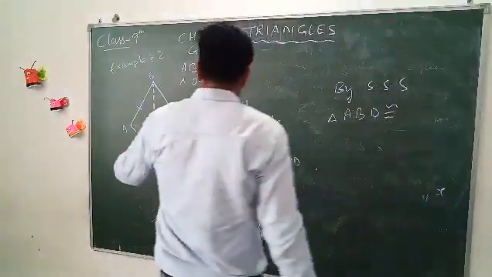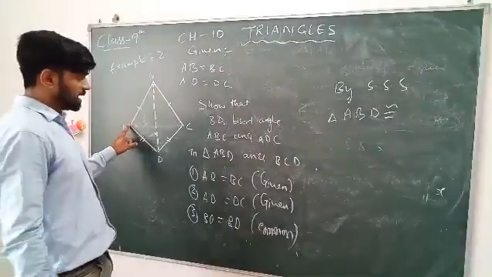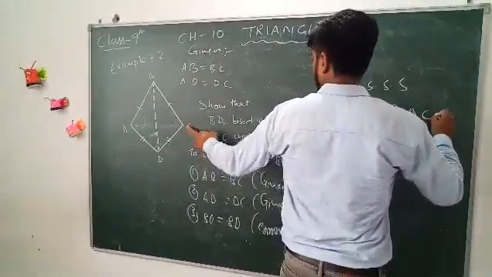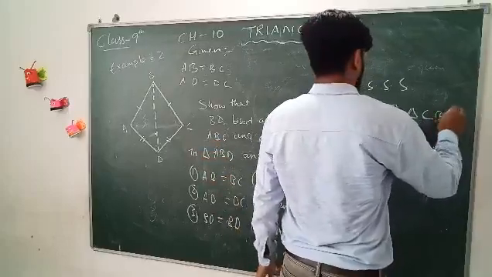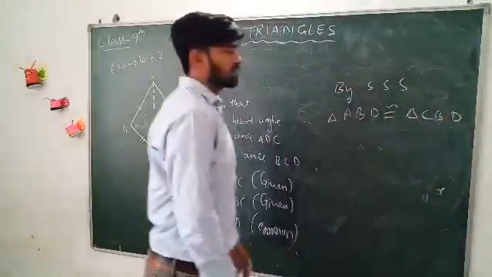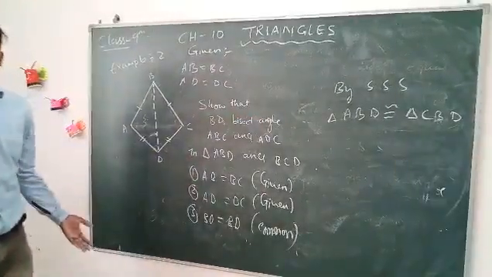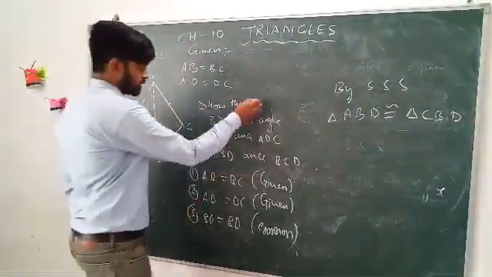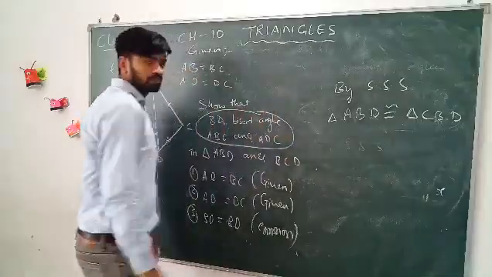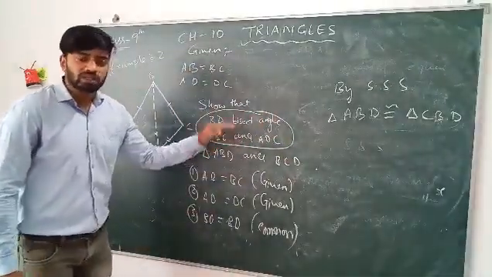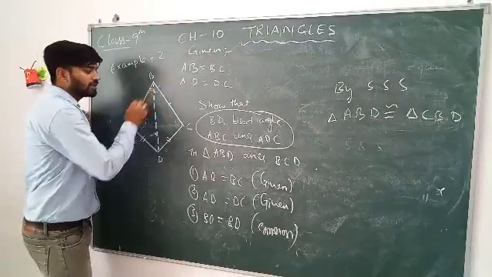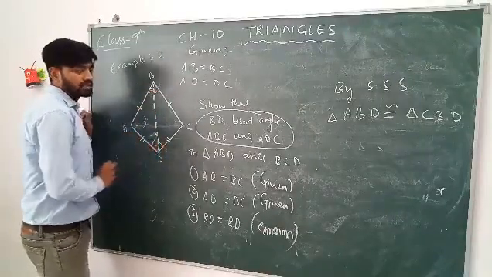So in place of A, who is coming? Which is this angle corresponding to? C. So C, B, D. This is the proper way of writing. But I had to prove that the angles are equal. Why did I prove congruence? I had to prove this, that this angle equals to this angle and this angle equals to this angle.